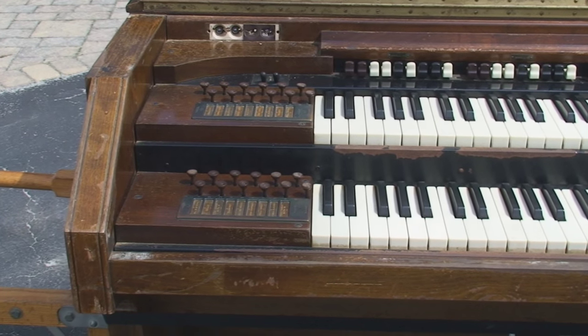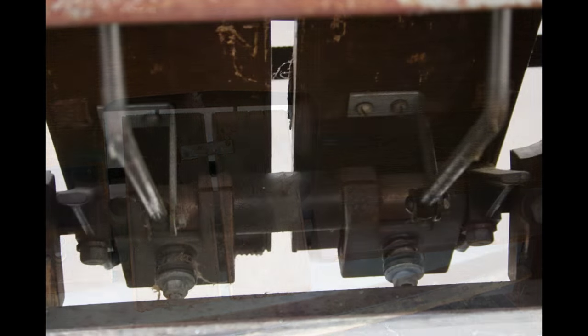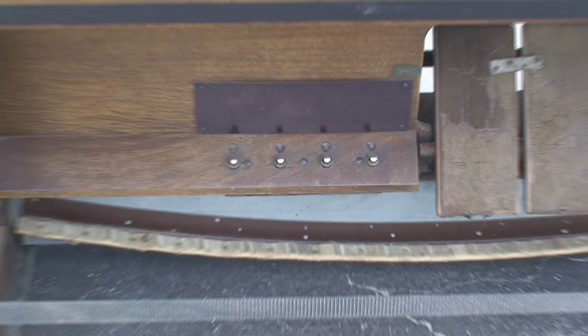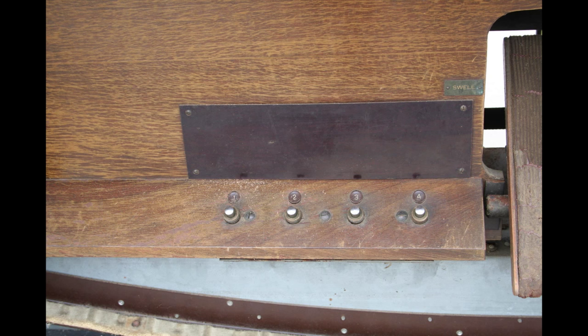Up until this point, it was a single matching transformer, but you couldn't have control over the different manuals without them. Of course, the dual expression pedals, you wouldn't see on another Hammond until, if I'm not mistaken, the G100 in the 60s. So almost 30 years later before you saw that on another Hammond. The same thing with the pedal pistons, the presets. You're not going to see them again until the G100.